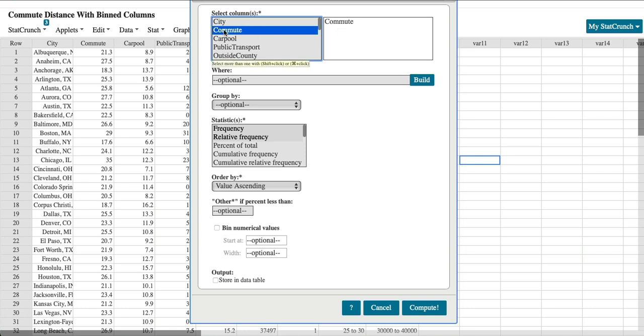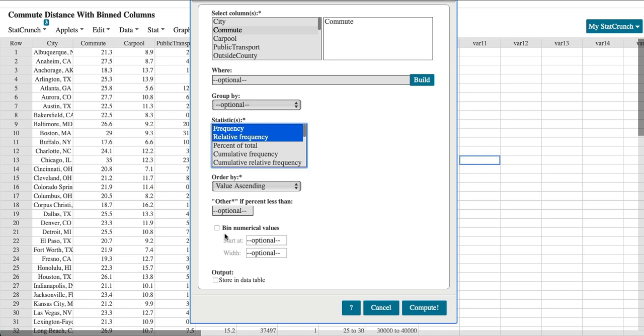So I had to click on that. And then these two we're going to ignore. And then what we want is the frequency and maybe the relative frequency. For future purposes or for certain types of problems that you're being asked, you may want to also select the cumulative frequencies and the cumulative relative frequencies, because those are your percentiles. And you may be interested in knowing those too in the future. But for now, let's just focus on frequencies and relative frequencies.